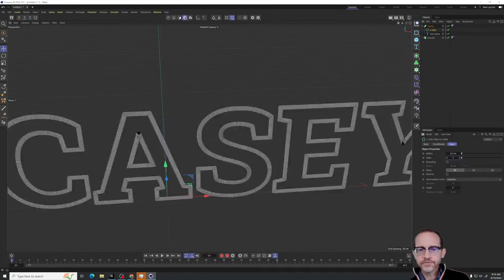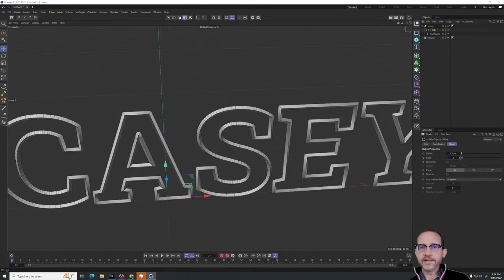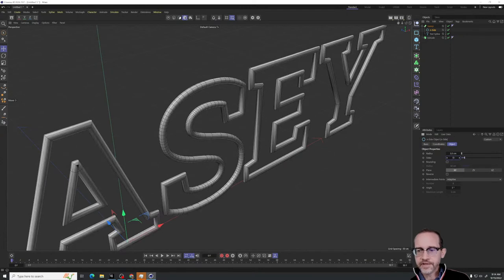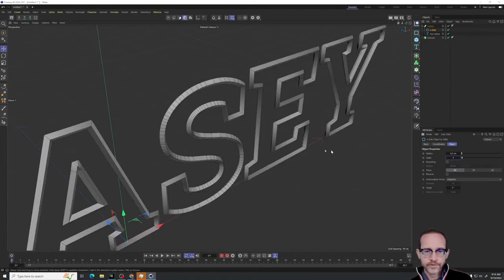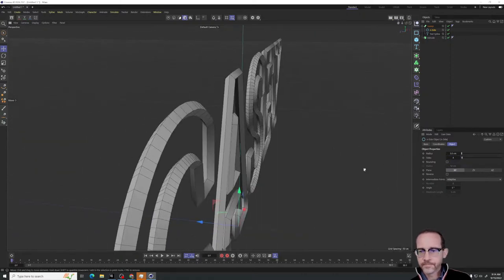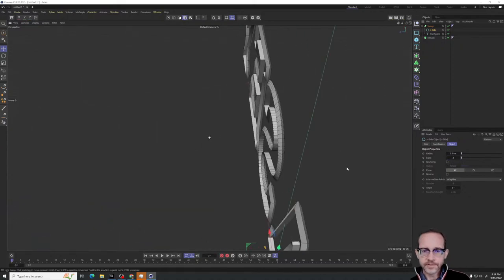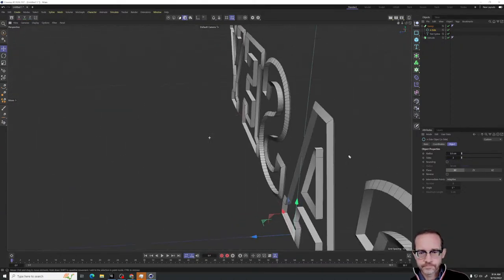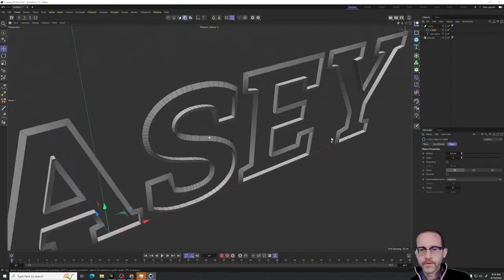And so here you see how the n-side gives you a lot of flexibility, right? If I needed it to be a circle, I could just dial it up to probably about 10 or so. If I needed it to be a square, I could just type in 4, and that gives me a square. If I needed it to be a triangle, I could type in 3, and that gives me that sort of shape. Cool.